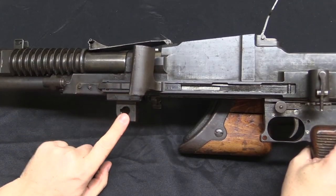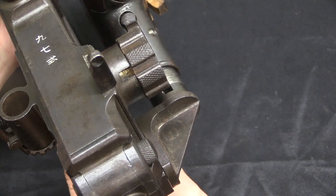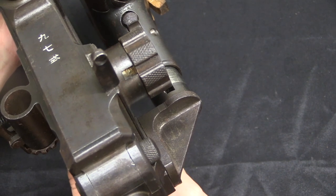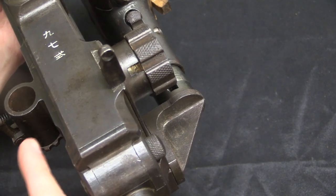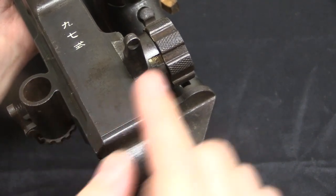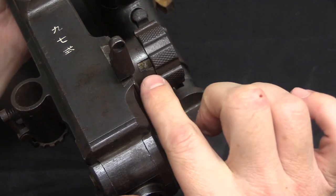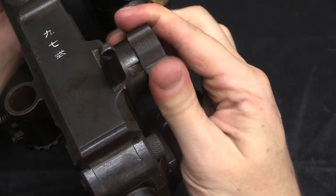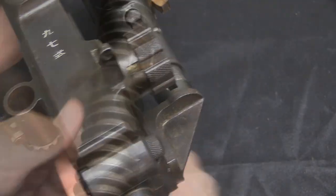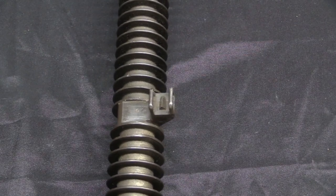There's a mounting bracket for actually fixing the gun in the tank. There's also a rear aperture sight — note that the sights are offset to the right of the gun, whereas on a ZB they're offset to the left, probably to put them on the same side as the stock and opposite the scope. The scope is what you'd primarily use; the iron sights are a backup. The elevation dial shows markings at 600, 800, and 1,000 metres, down to a minimum of about 200 metres. This is paired with an offset front sight about halfway down the barrel, which looks very much like an Arisaka front sight.